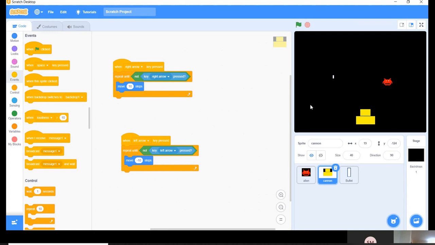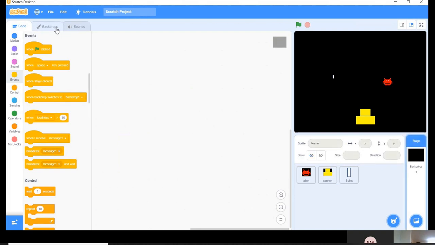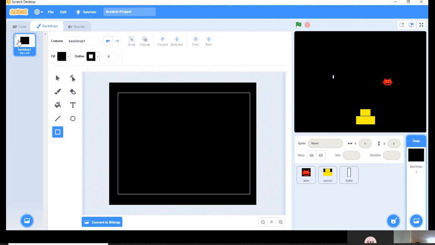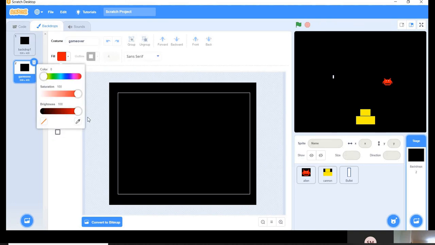In this game, I will be adding a backdrop on which it will be written game over, and it will appear only when the game stops. So we'll click here on backdrops and then click this backdrop option. Then we'll create the duplicate of this backdrop 1 and name it game over. Then I want to write the text here, so I select text option and I'm going to write the text in white color.